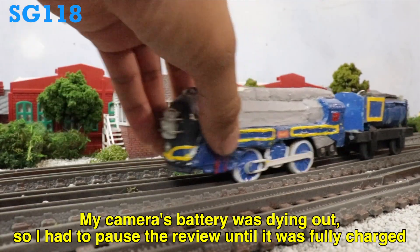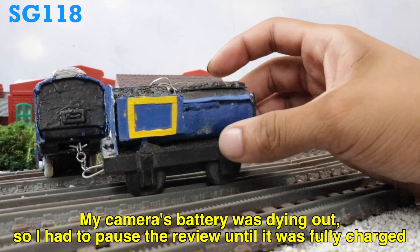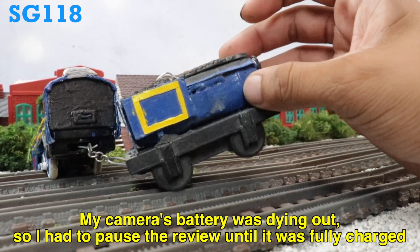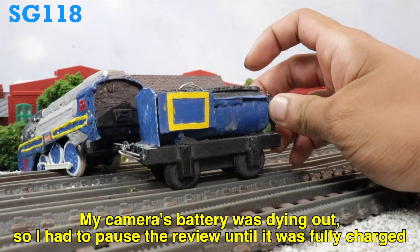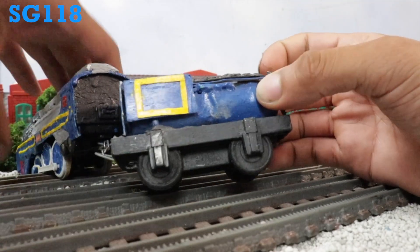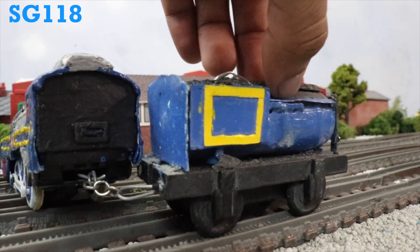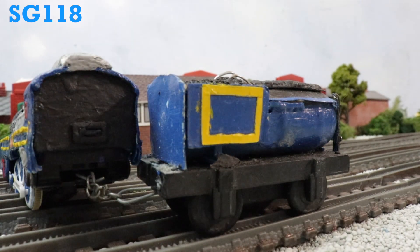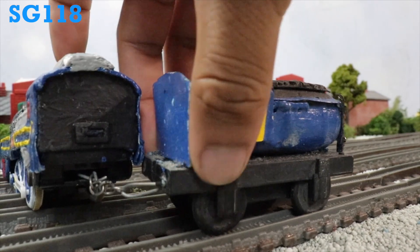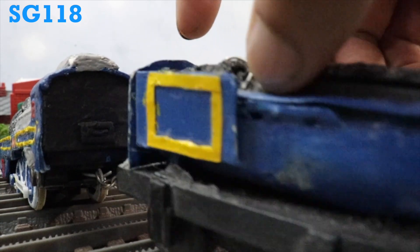So now that we looked at Vinny's body, let's look at his Vanderbilt tender — I believe that's what it's called. It's called a coal-development tender because it's unlike any other tender. This tender actually has a shape of a water tank and of a coal tender — it's combined as one. So what I did is, I actually had this extra Trackmaster tanker truck that was just lying around from when I was around five or six years old. I was like, what if I put this to use and just made Vinny's tender? The first attempt, I just added index cards to give it a more square shape, but then I decided to cut the bottom piece and give it more resemblance to Vinny's tender.